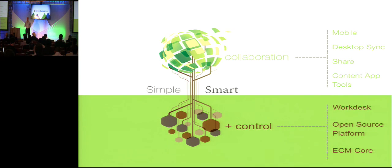But as I said before, we need your help to take us further, take us to the next stage. So please come and talk to us. The product management team is manning the product showcase booth downstairs. I was going to say we want to talk to you. We need to talk to you. We need you to tell us where we should be going, to help us drive the product development in the direction you need us to. So please come and talk to us.